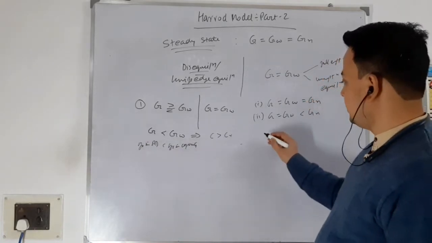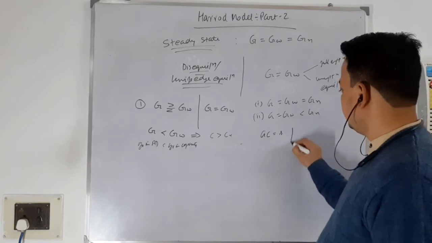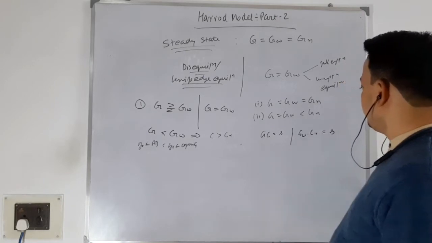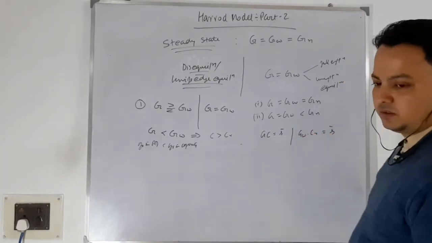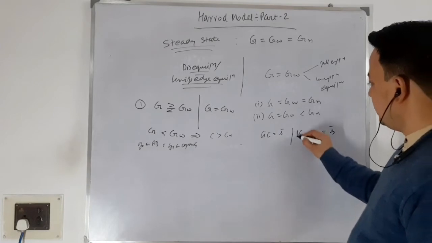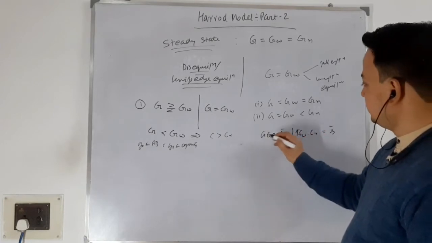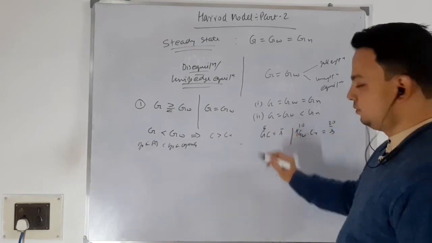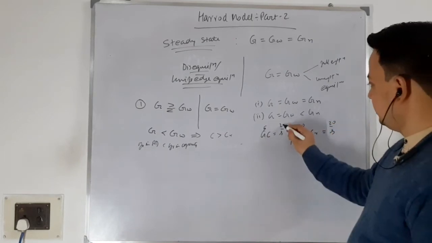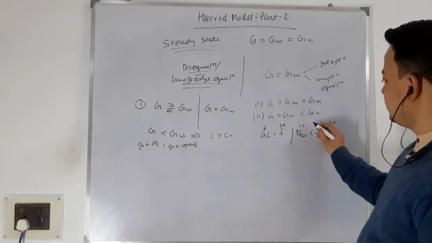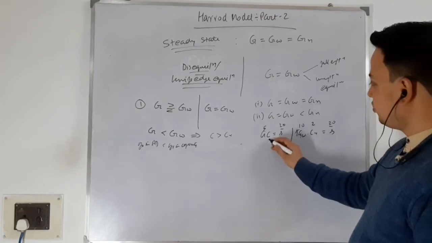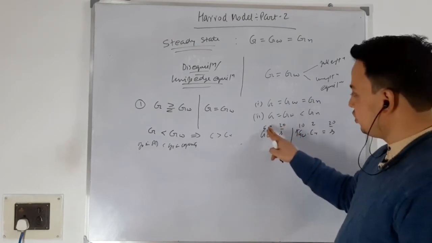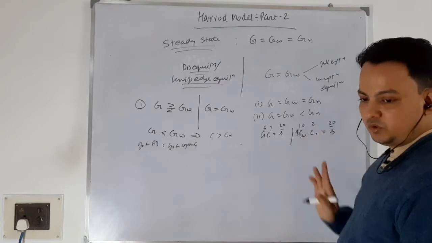So you can look at it through the equation GC = S, and warranted growth times the required capital-output ratio equals S. This term is constant. Take any number. If this is a higher value, you can change the sign. If this is a higher value than this, take this to be 10, this to be 5. This is 20. So required capital stock is 2. Actual capital stock is 4.